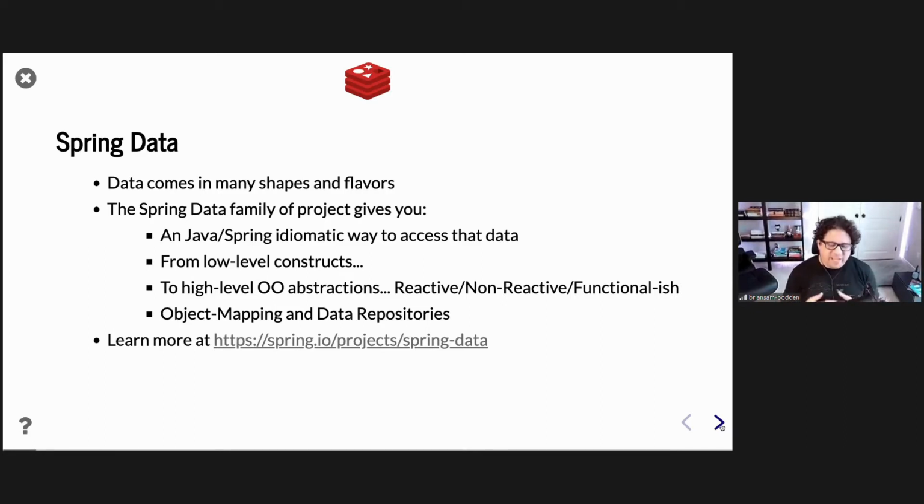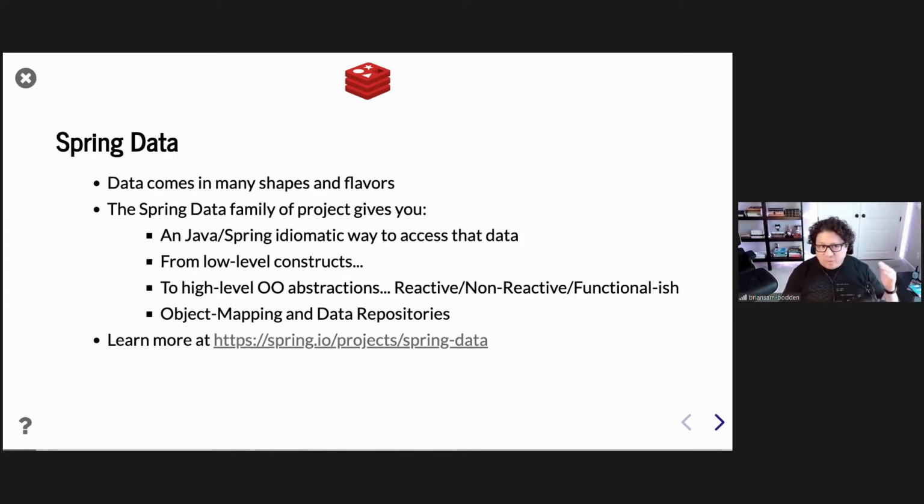Data comes in many different flavors. And every time you're working on a framework, trying to switch the database or the underlying storage becomes very difficult. Spring Data makes it significantly easier than any other framework by providing an isolation layer between all the many different ways that data can be found in the wild, from graph databases to key value databases to document databases. Spring Data is a family of projects that allows you to connect your data to a Spring application. And it provides a lot of different things. Most importantly, it's pure Java and it's Spring idiomatic, so it feels like you're working with Spring. Even if you switch databases, you're going to feel like you're still working in the same mode.